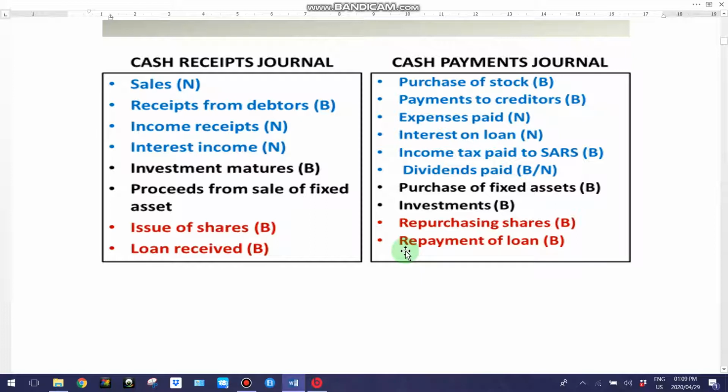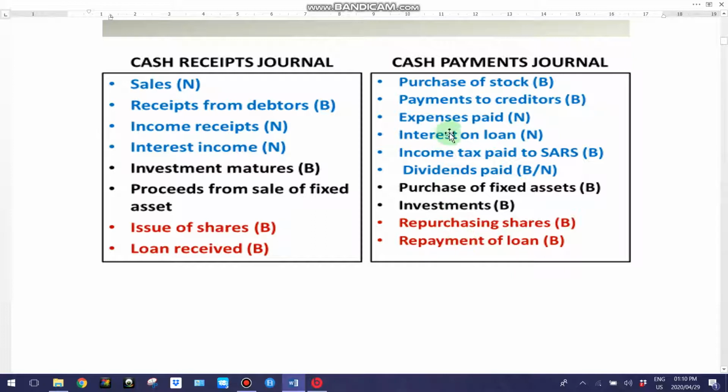This year is going to be an installment that you repay every month. At the end of the financial year, we'd like to see how much of the loan did we pay off. That payment towards the loan itself would be an outflow of cash. At this point, I want to make it very clear that the repayment of loan is to bring the loan balance down. You took a loan for a certain amount. Let's assume it's 500,000, and then you make monthly payments to reduce that balance that you owe them.